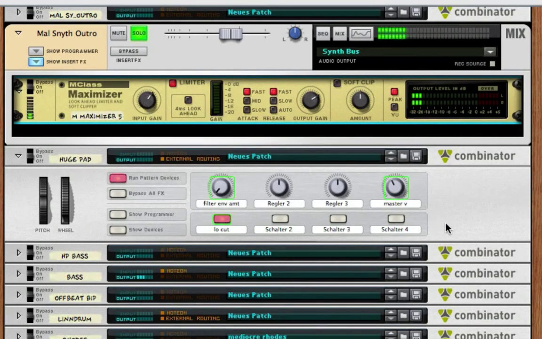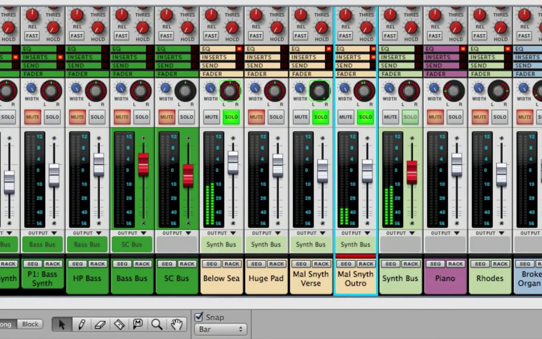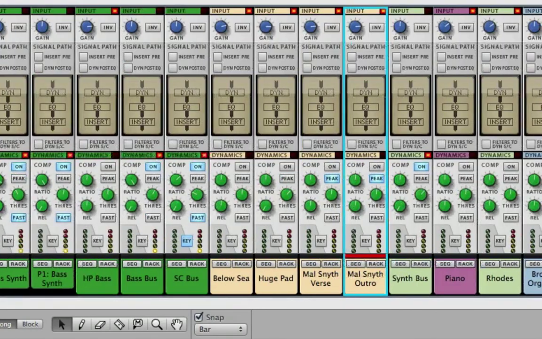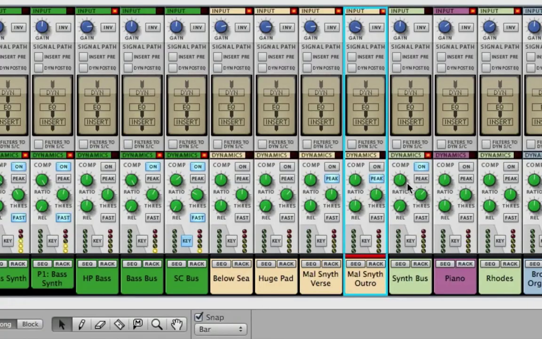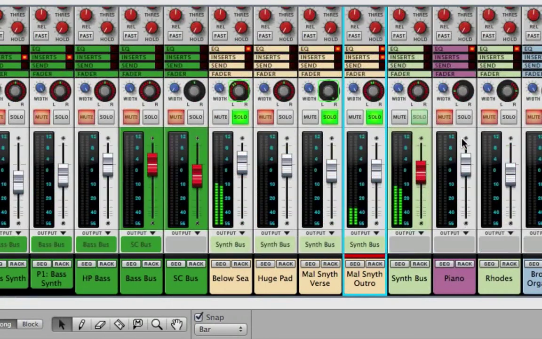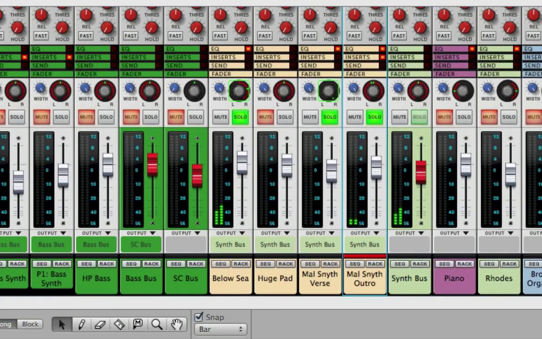You can start to hear it now, and then of course we can bump this up just a smidge more, and I'll add a little more here. So now we have something to work with. Okay, so we fixed that. We gave this part of the mix a little more level on this track.